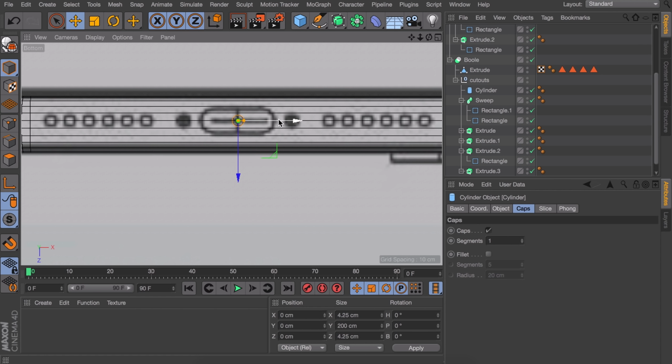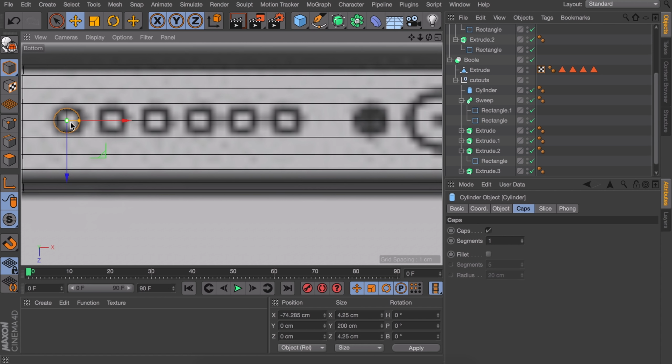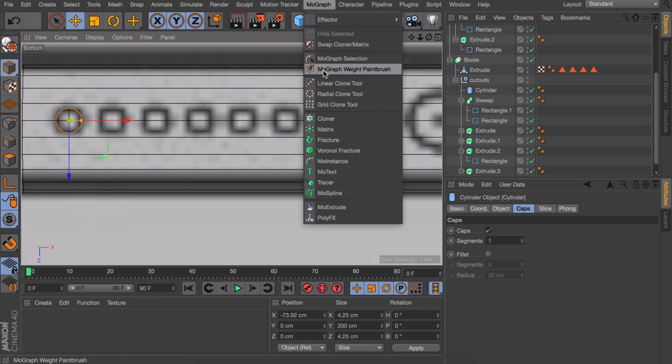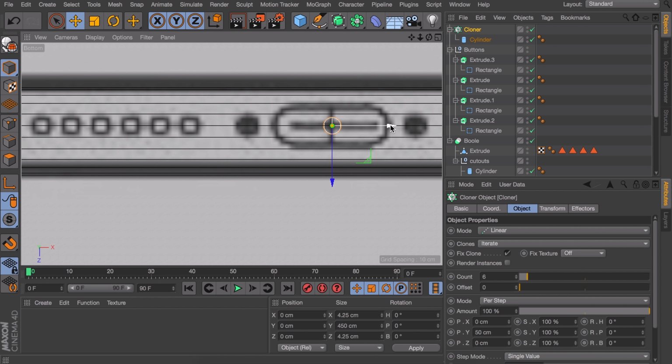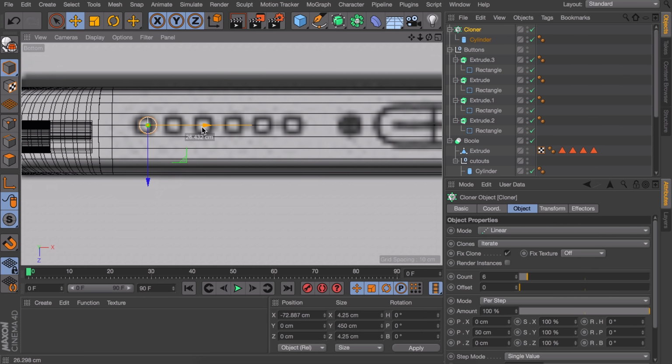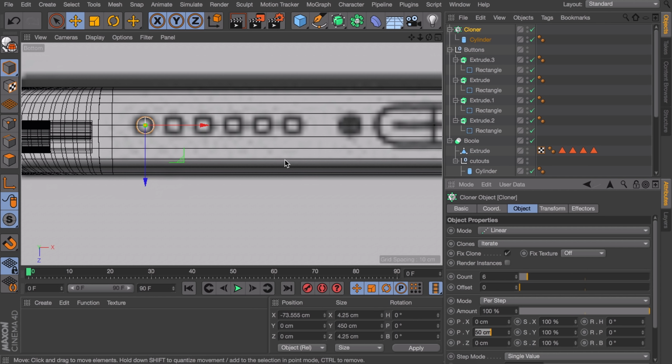So let's start with these small holes right here on both sides. As you could expect, these are some cylinders again. So let's drag one on there to define the shape and the size. And after that we will create a cloner object and drag that cylinder inside of it. And we can keep the linear mode, and we need 6 of them for each side. So let's set it to 6. And I'm going to drag the first one in place right here. And right now it is making steps in the Y value, so we can't see it in this view. It's going up the phone instead of to the right.